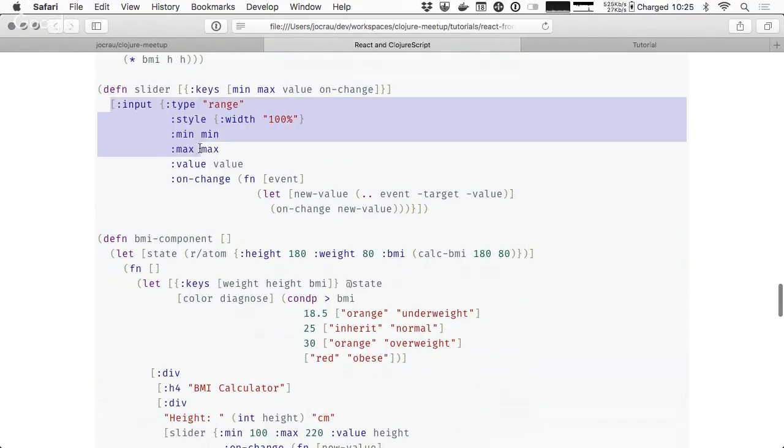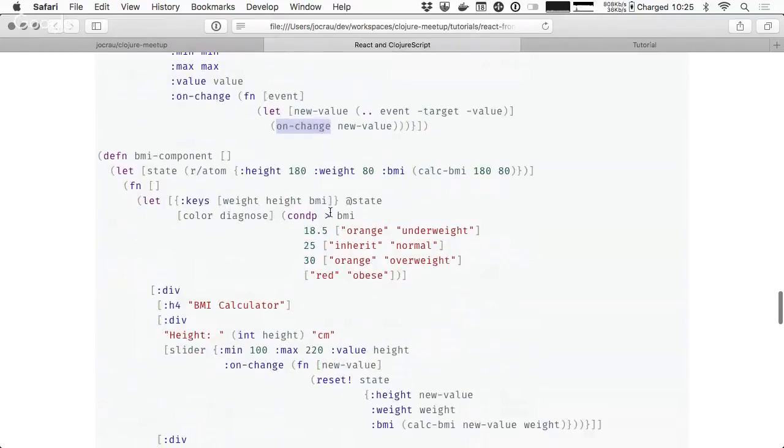And what it returns, and this is an example where I hand in the value from the outside, right? Not only the function, but the value. So there's no local state to it. And here's the input field. It's a range input, with width, and set min and max. Those are the usual attributes in HTML. And the value as well, so I set the value. And on change, it's basically the boilerplate code to pick out the current value from the event. So I get target value. And then I call the onChange function that I handed in with this new value.